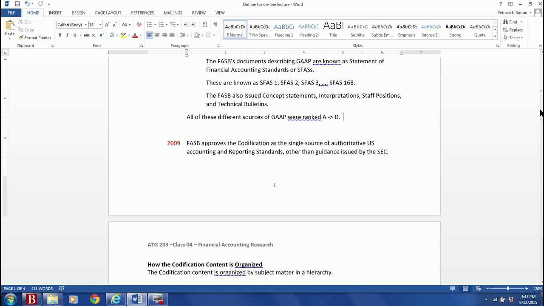Now the SEC also issues some standards that just apply to public companies, so those would not be applicable to private industries. And also realize that there's another agency called the GASB that issues GAAP for government entities. So what we're talking about here would be a business that does manufacturing, a service industry, could be anything from a large international company down to a family-owned business.